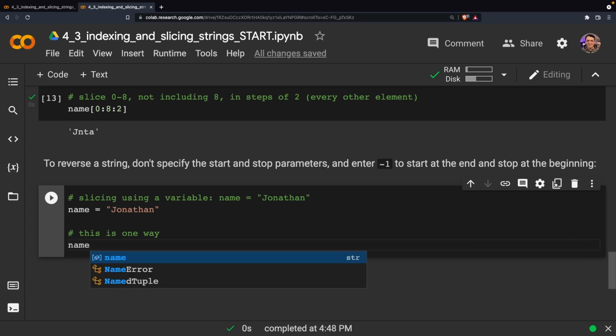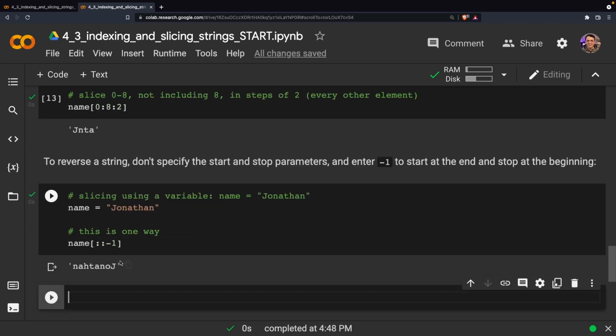So we take name, and we're not going to specify the start, we're not going to specify the stop, and we're just going to say -1. And you get a string that is reversed. Okay, so we talked about slicing and indexing, going forwards and going backwards. This is going to translate to lists when we get into collections. So right now we're dealing with a collection of characters, which is a string of characters. And you can traverse them through slicing and through indexing, but you can also do the same with collections.